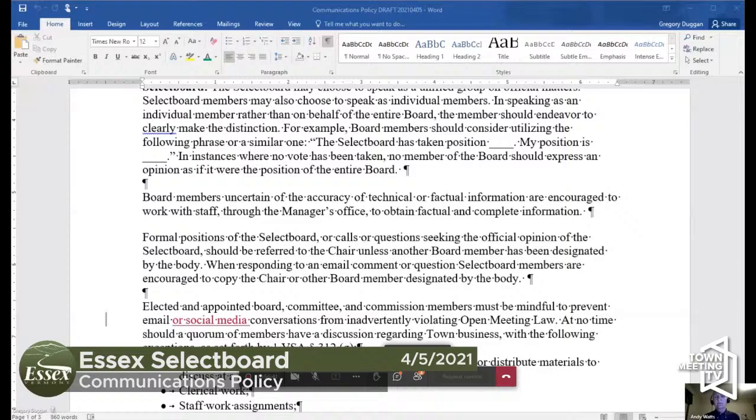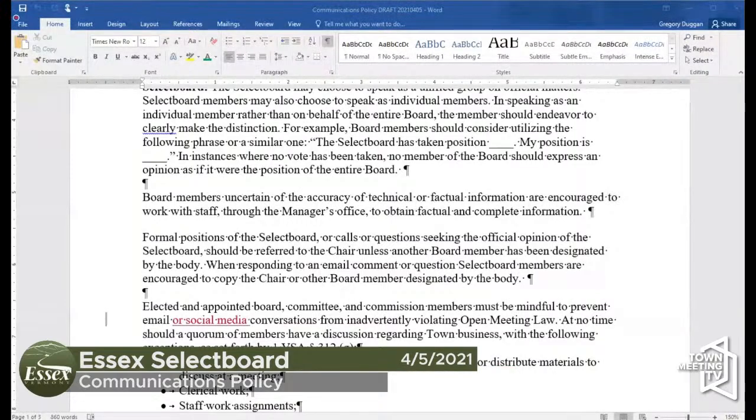which means if you hear a discussion, you're participating in that discussion. And the same, I believe, and this is my interpretation of the open meeting law, though others may have different opinions, is that it is totally inappropriate for any select board member to post anything on social media about town business. That's my opinion. The case law that's out there actually involves email discussions. You can be a passive participant in an email discussion and still violate open meeting law because you've seen it, even by not responding. There's no case law specific to social media, but I don't think we want to be the first one. Again, that's my interpretation, and I know that others may view it differently.